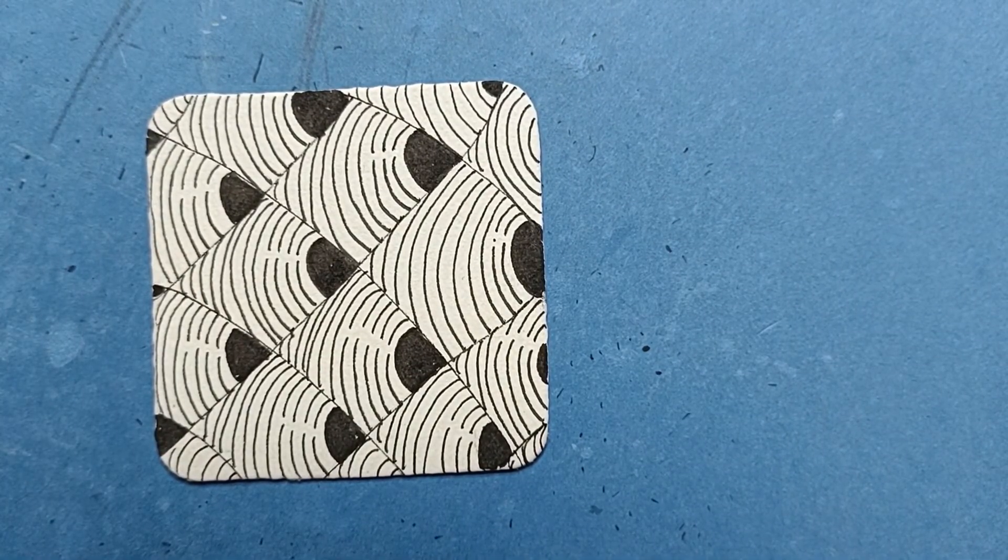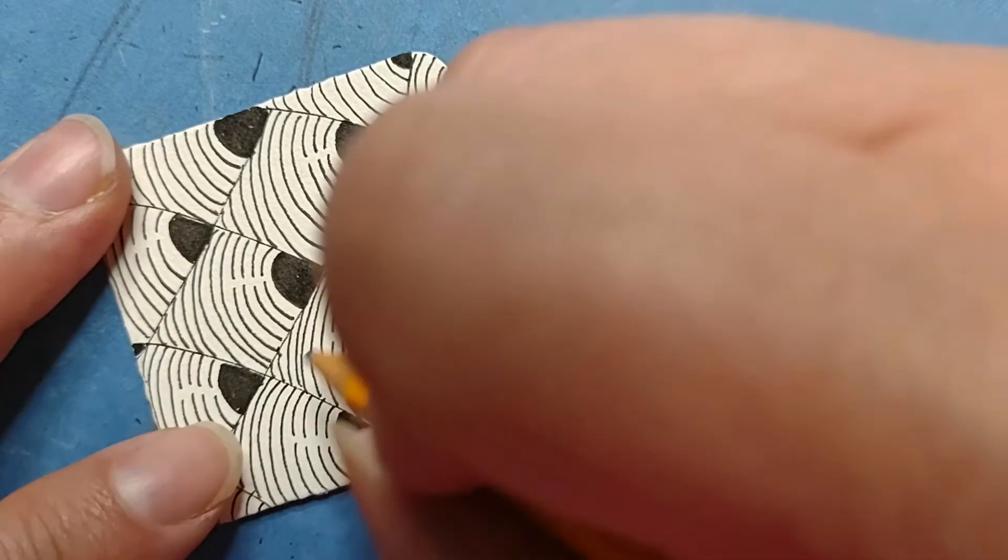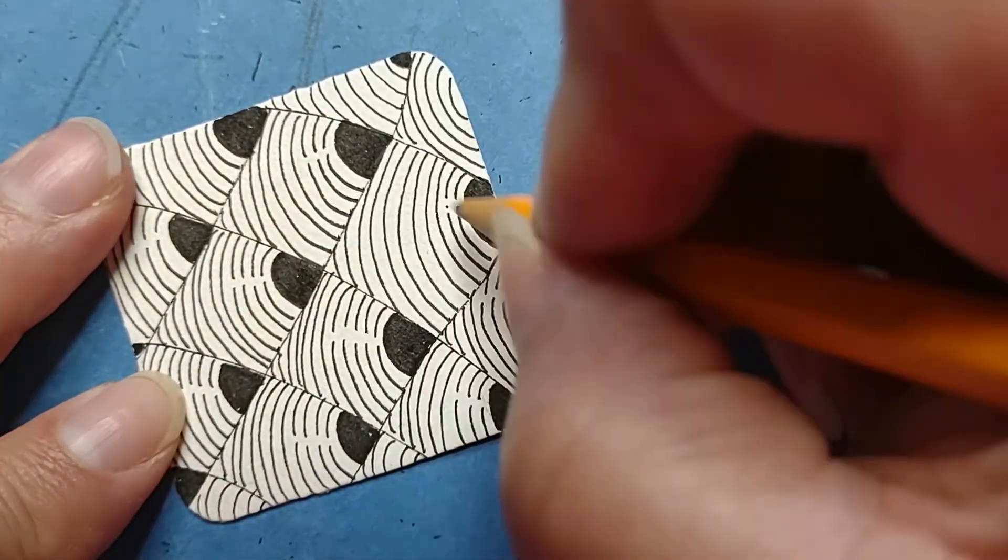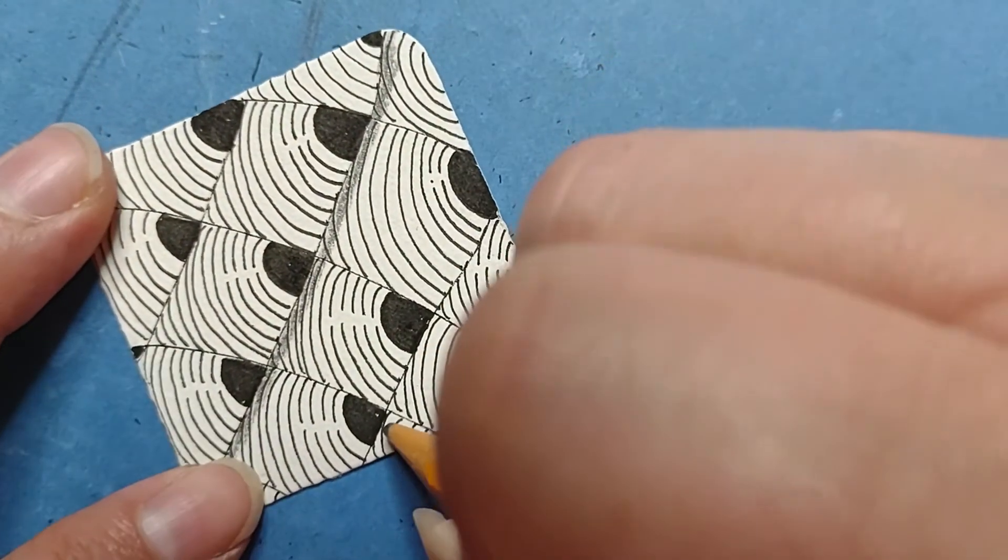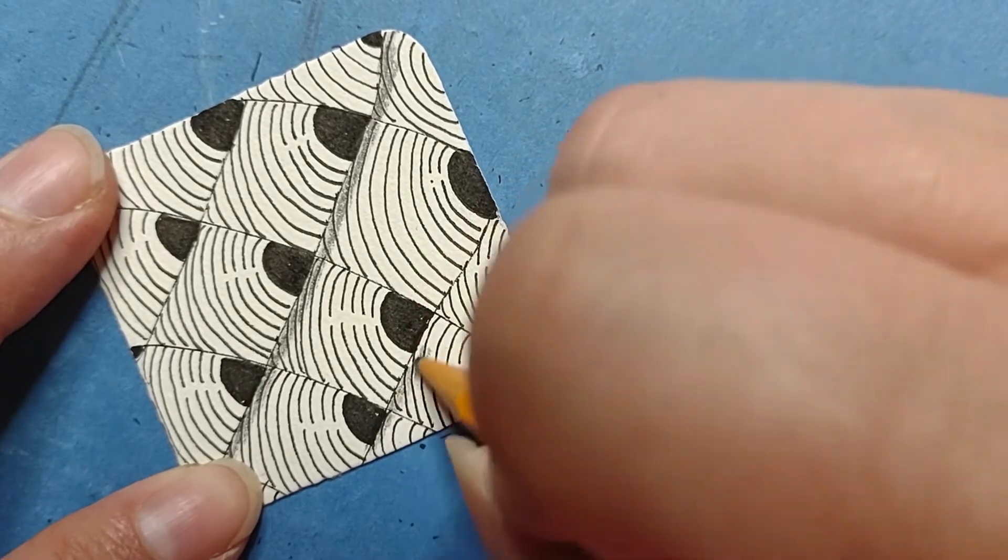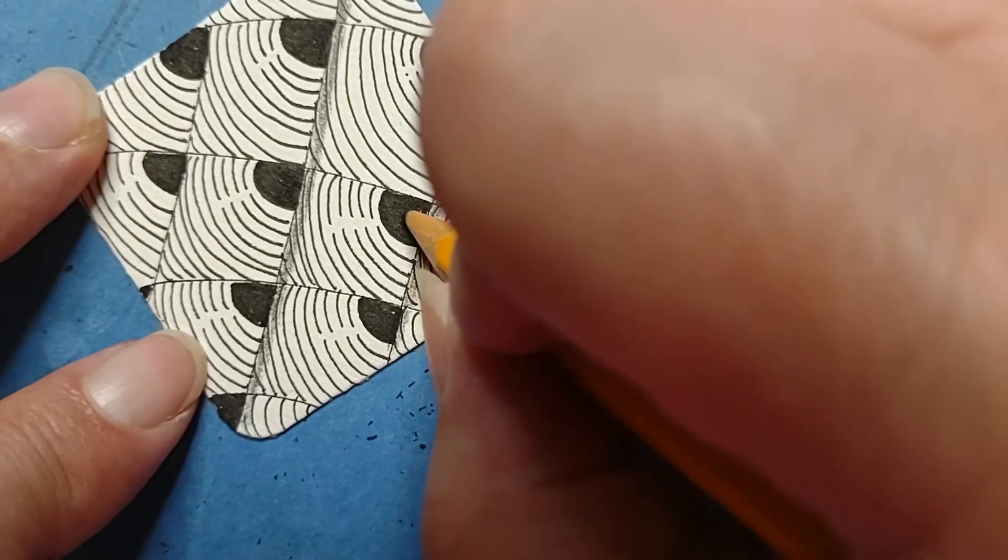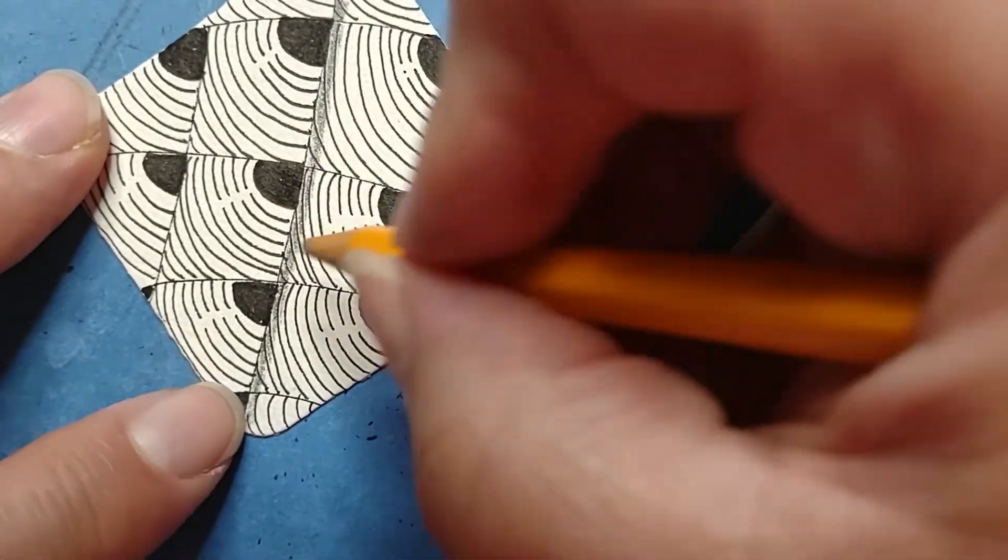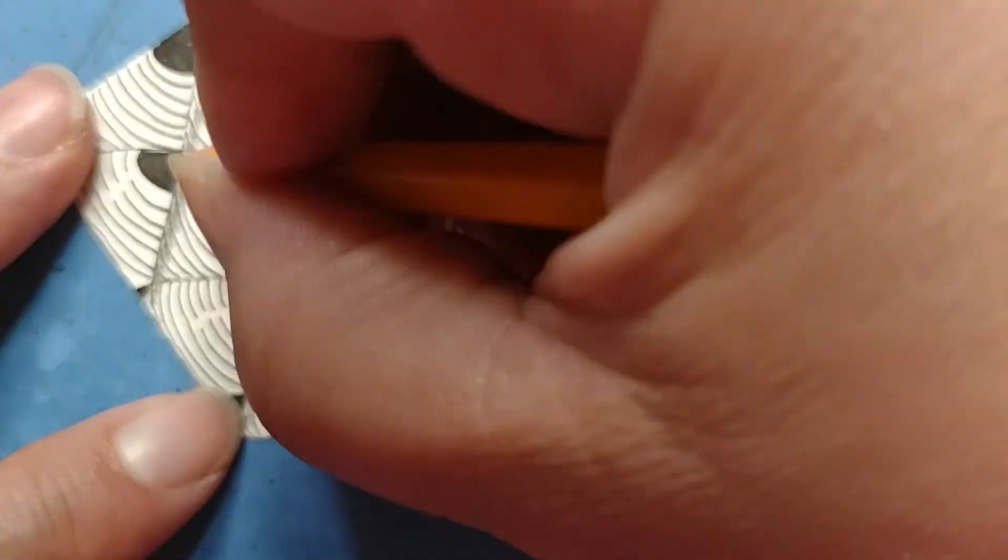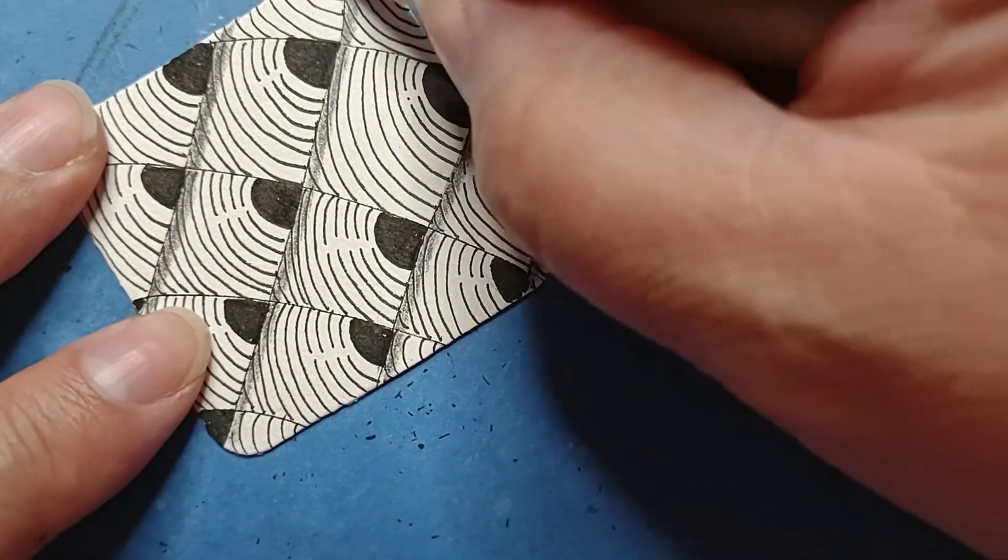Now next, of course there are a ton of ways to shade. Here's one, and it's a little bit different than I would normally do. A lot of times on a grid, I would just put graphite on following the grid line and just go with that. This one, I'm just going to do, I'm going underneath. So just looking at it this way, where on the right side of the diamond, so looking at it as a diamond. And so I'm going underneath all of those, the filled in corner. And that's just, that's where I'm going to leave it is just with that. And we'll see what that, oops, missed the one at the top because my finger was there.